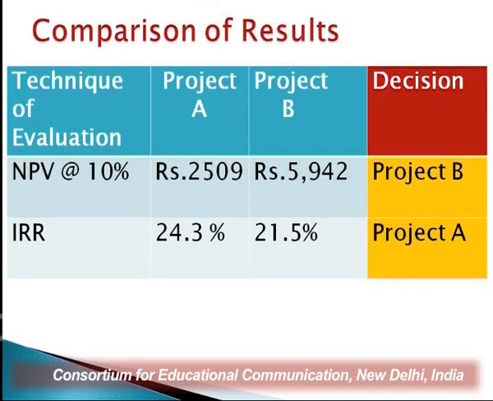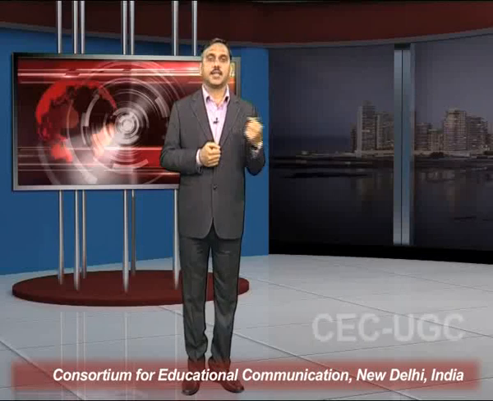Since we already had an assumption that there is no capital rationing, there is no shortage of funds, because at times my students come to me and ask, sir, in one project the cost is 10,000 rupees, in project B the cost is 30,000 rupees. So don't you think it would be better if we go as per the economy model, because project A is costing us rupees 10,000, although it is giving us the lesser NPV. But my dear students, with the given assumption, NPV suggests that we are dealing with the absolute net benefit, and that is high in case of project B. So the decision will go in favor of project B as far as NPV is concerned.